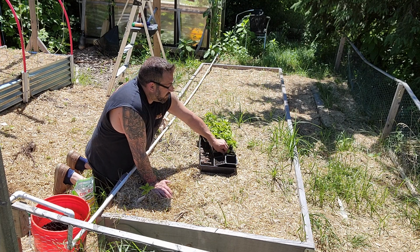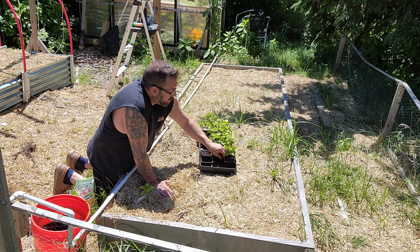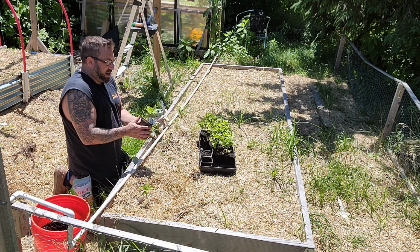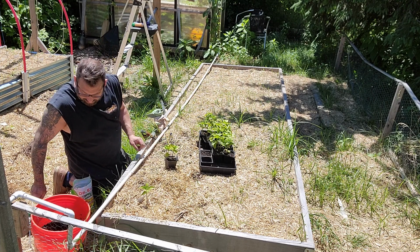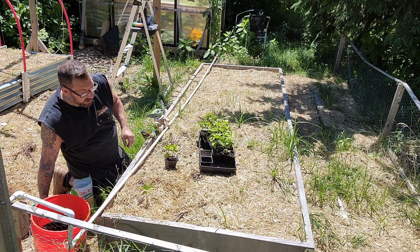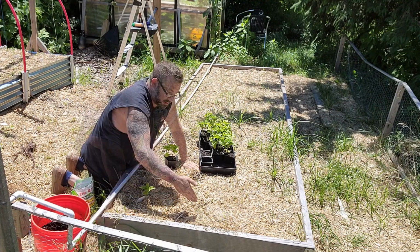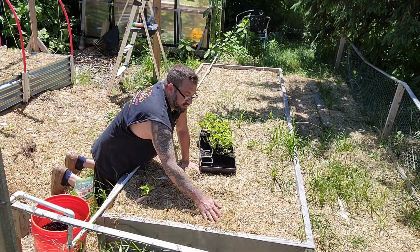Let me show you this one. This is the Bucolotia, okay? And I have two of these here in one planter. I'm going to show you how I separate them. It looks very ugly the way I do it. So I get about a foot. I'm going to go right about here.